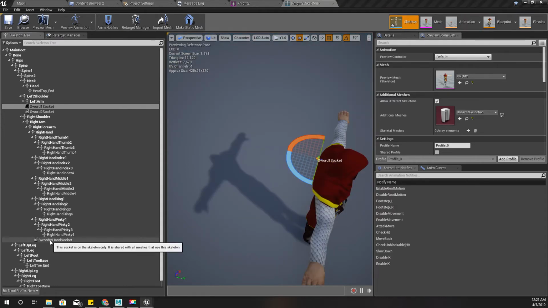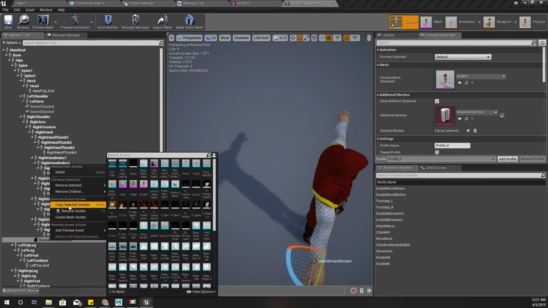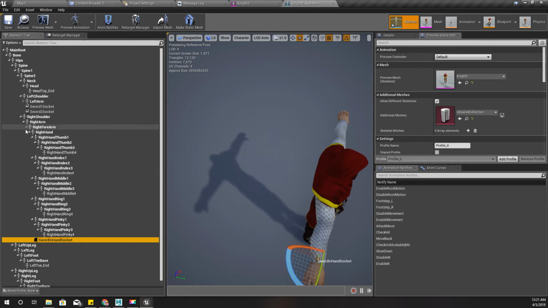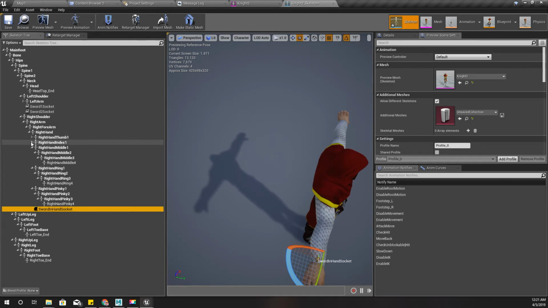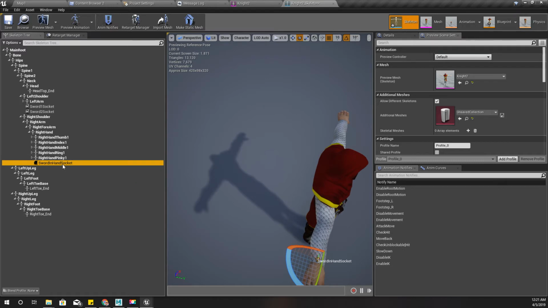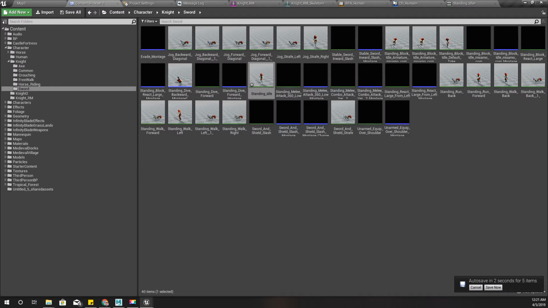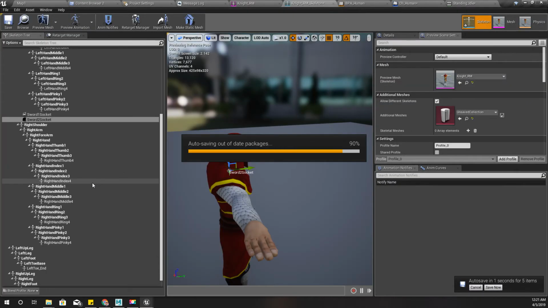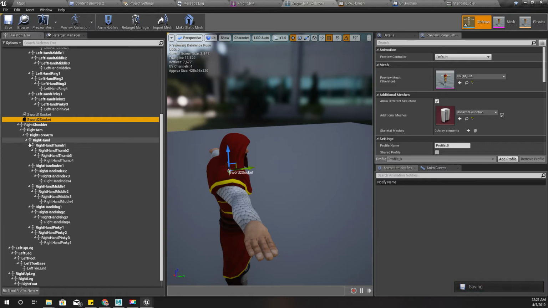Yeah, I have this sword in hand socket attached to the right hand. Yeah, right hand. So let's copy that as well. It's the right hand.